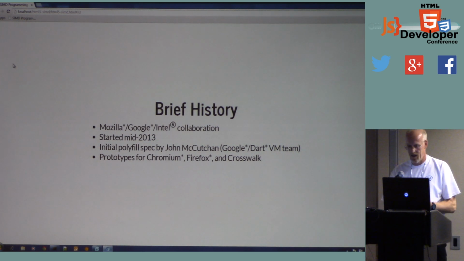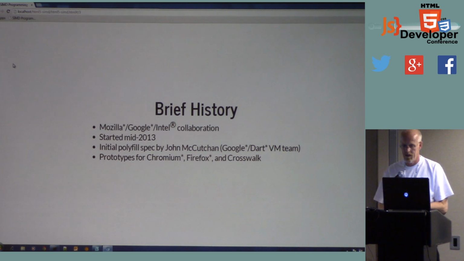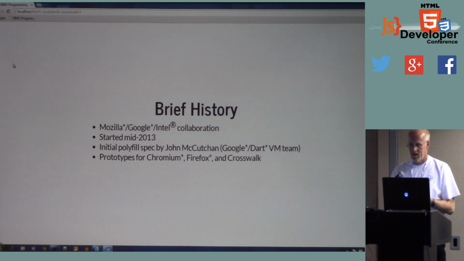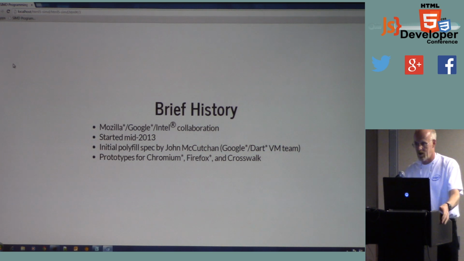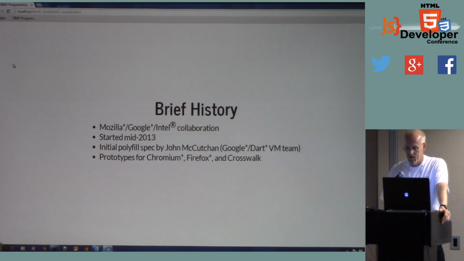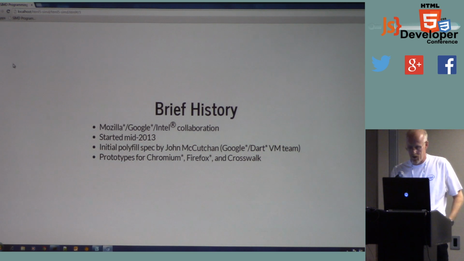So a brief history. This project started last year. It's a collaboration between Mozilla, Google, and Intel. The spec, the API that you're going to program against, was initially proposed by John McCutcheon. It has later, through this collaboration, been enhanced and extended. And we actually have prototypes of this working in Chromium and Firefox nightly, and Intel's own web runtime called Crosswalk, which I'm going to talk about later.